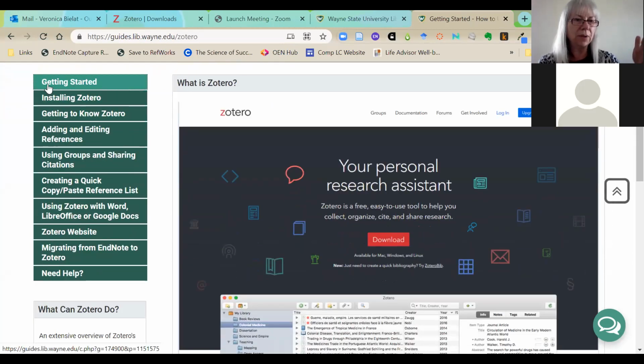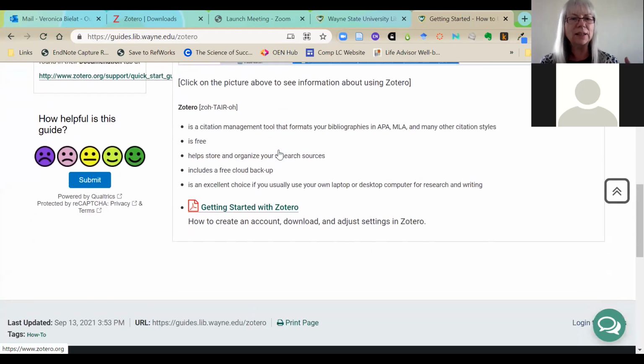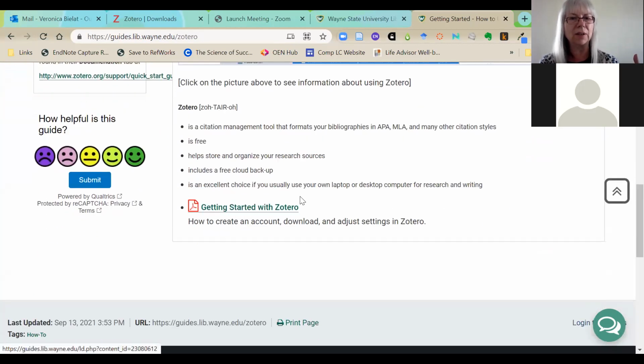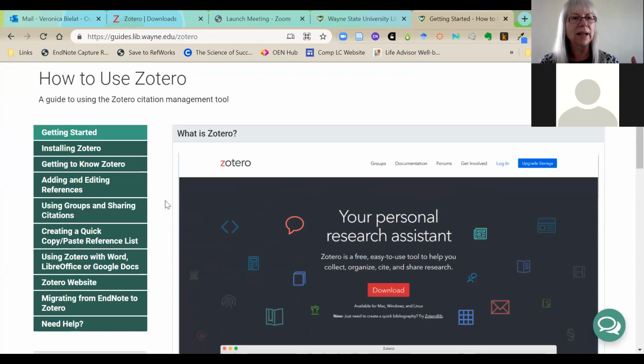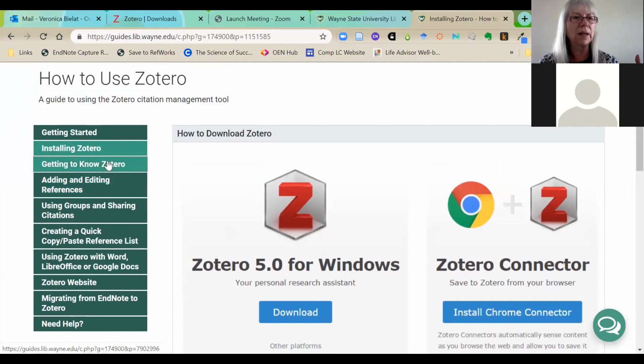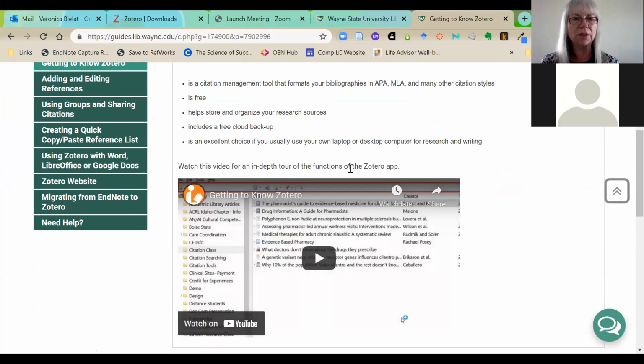And if you go down the left side of the guide, this kind of takes you in order of the things you need to do. So the getting started page just gives you some general information and also a getting started with Zotero document. And then there's a page on installing Zotero, a page on getting to know Zotero.